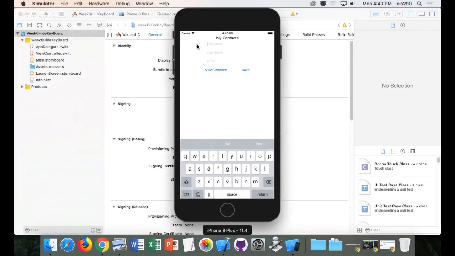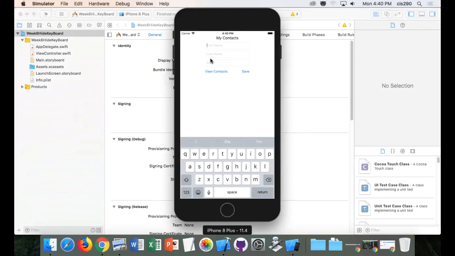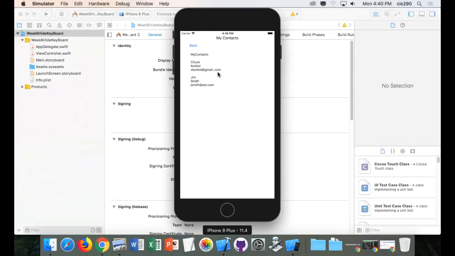Again, all one view, all using hiding keyboard, scroll view, and CGFloat. When I click on this View Contacts button, it's going to the Y of the back button, basically. You have X, Y coordinates on your screens, and you're going to go from top to bottom, left to right. And so it's determining what the point is of that Y coordinate to determine where it's at. It goes right to that location. You'll notice how much more space is down here.